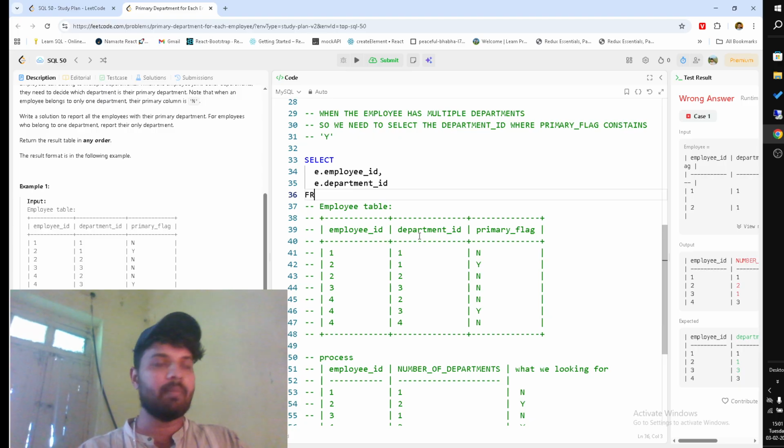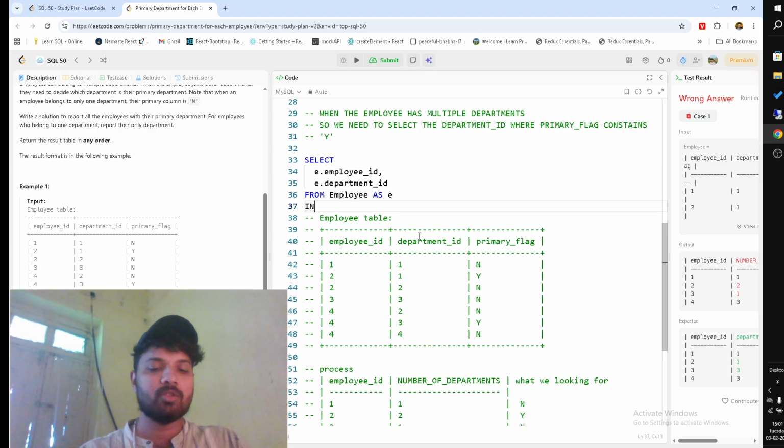Okay, from, we want process as p, or employee. So we need employees, yes, employee as e, and inner join I will be using process.